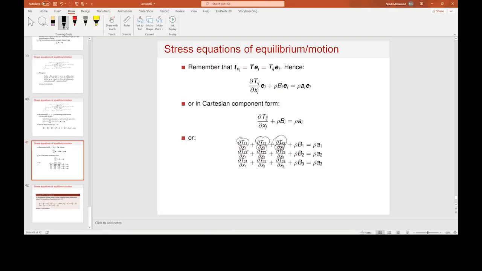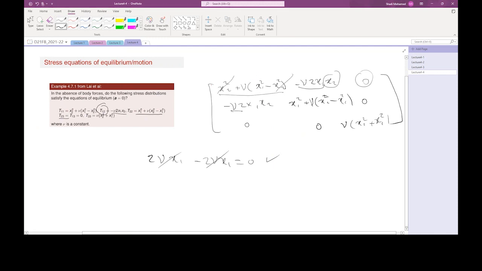Into the second equation now. Again, the first term is with respect to x1, then x2, then x3. So this is with respect to x1, it is minus Poisson ratio 2 x2. The x1 will just simply go away. And then this one with respect to x2, so this will cancel, this will cancel. I'll be left with 2 Poisson ratio x2 is equal to 0. Again, this will go away with this, and the equation is satisfied.